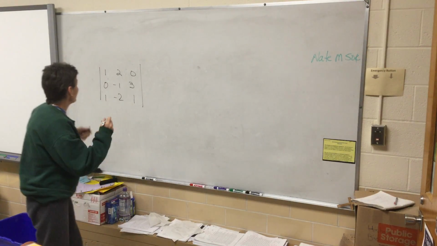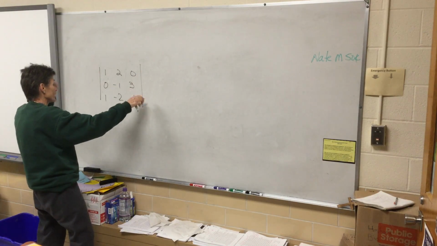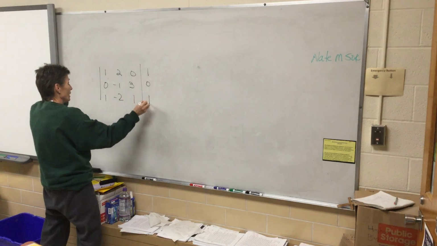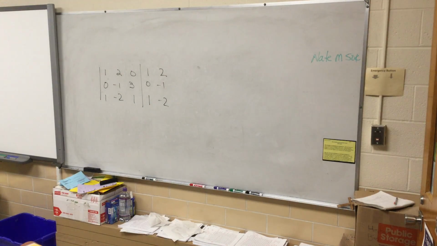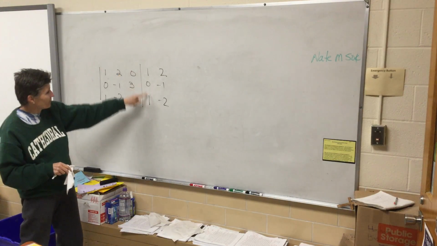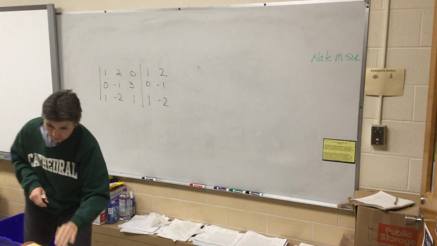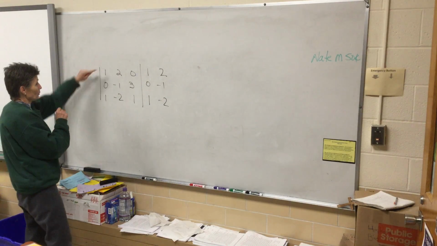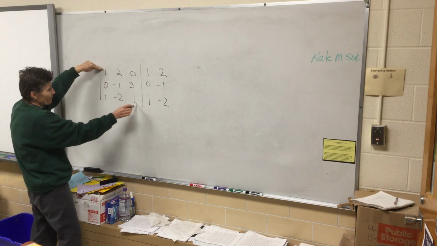All right, to do this problem, we're going to take the first 2 columns and recopy them over here. So 1, 0, 1, and 2, -1, -2. Remember, the columns go up and down. So I recopy the first column right there, and then the second column right there. So far, so good. Now, look where my finger is. I'm going to start right here, and I'm going to multiply these 3 numbers together.